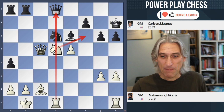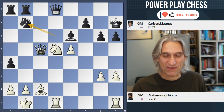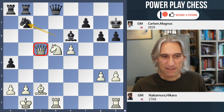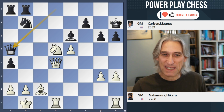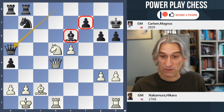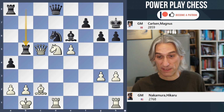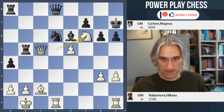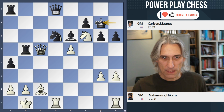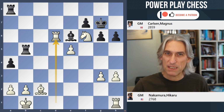Same idea. But in fact, here, black can escape with knight b7, attacking the queen. And in fact, black is still in the game here. Incredibly, you know, this bishop stands very well on e6, securing everything. Anyway, rook b5 played, and now this is winning for white. Knight f6 check. Queen takes. So at the moment, Nakamura is a piece up.